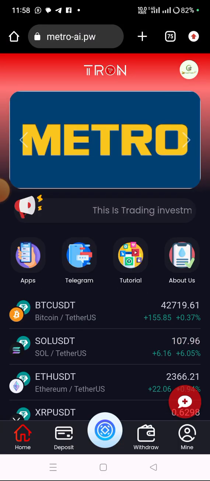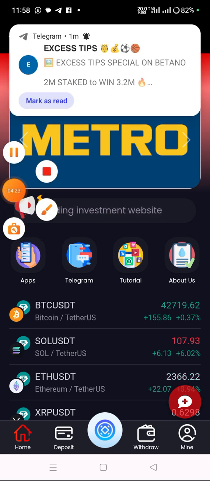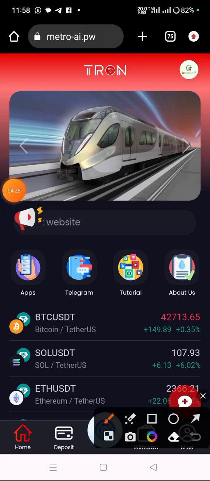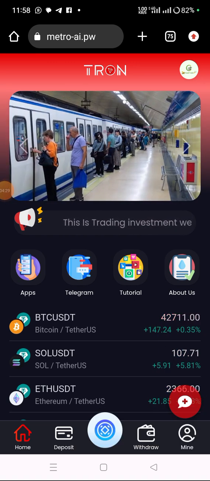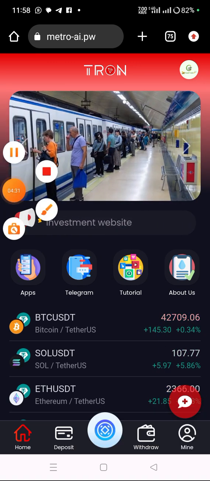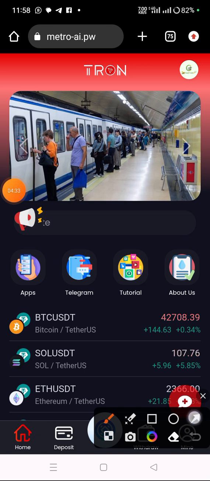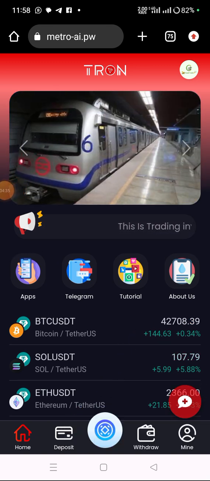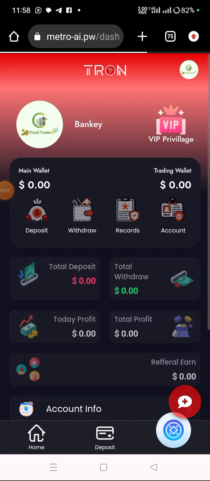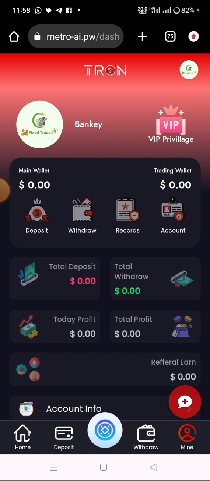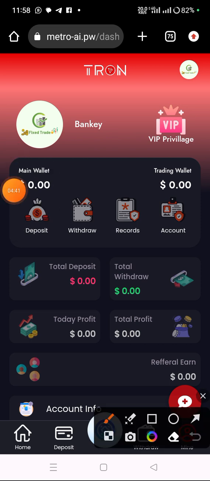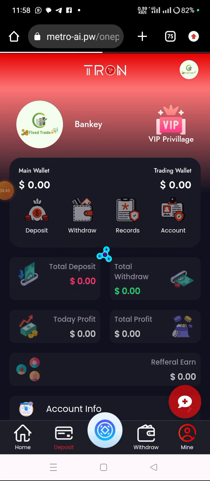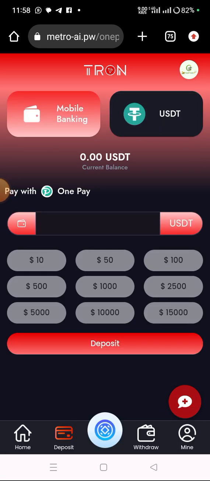If you want to deposit, this is what you are going to do. Come to your account here, and just click on deposit here, or you can click on mine. This is how to do it. The amount you want to deposit, just input it.